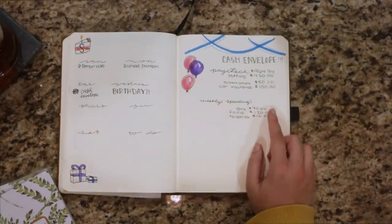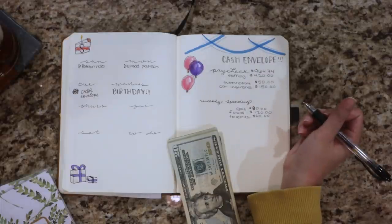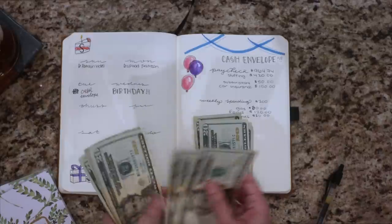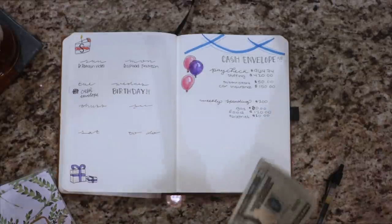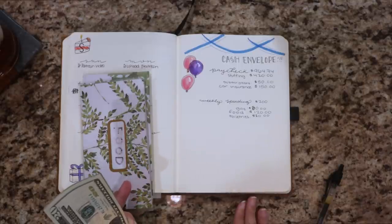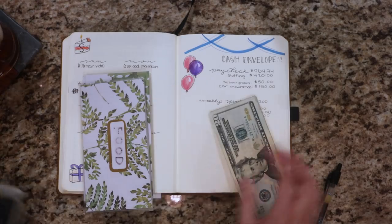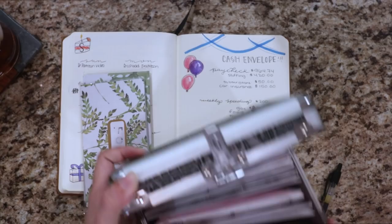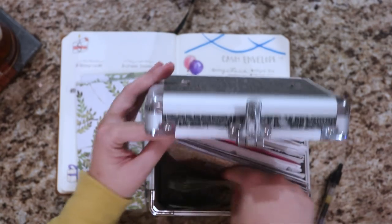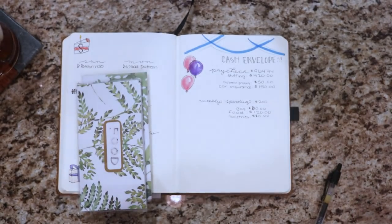There is money left still. I didn't write down what the total was — $200 — but I'm going to fix this and make that $20 and make that $60. So I still have $220 right here. What I'm going to do with that — I think for right now I'll wait until next week for that extra spending money. So this money, I'm just going to put back in the box. I used to have a bills envelope and any extra money went into that towards future bills, but I don't have one right now. So I'm just going to keep this money inside here because I don't know if I'm being paid this week or next week — I'm still figuring that part out.